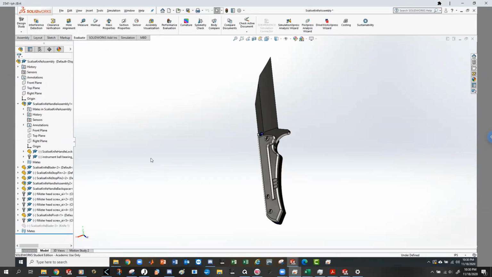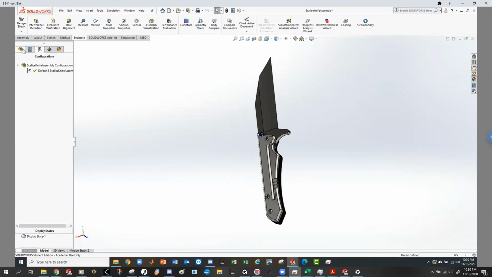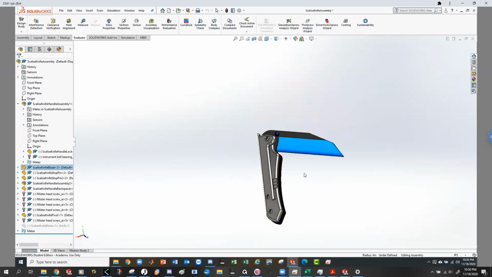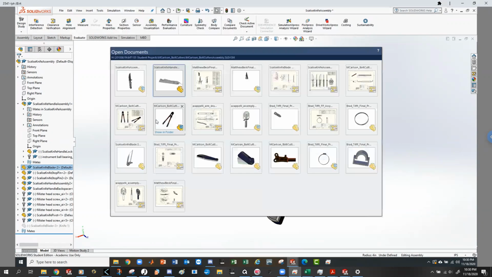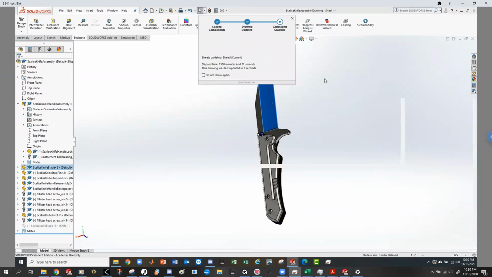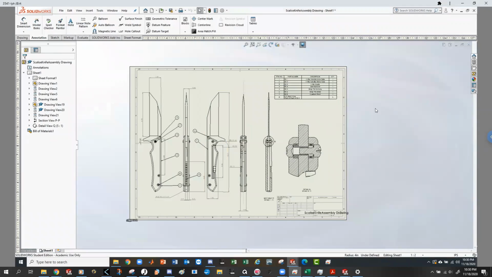All right. So another thing he did, he made these open and close where they're supposed to be, using that same limit angle kind of thing. All right, and let's go to one of his drawings. Okay, so here is his assembly drawing, and notice how he has everything nicely ballooned out here and associated with a good bill of materials.